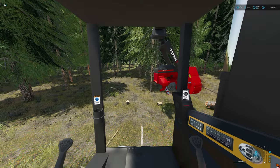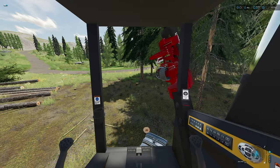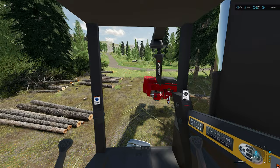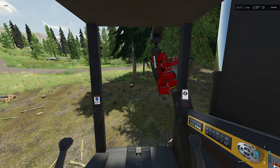So again, we can turn around with our short little area here, and then we can actually start the next row. So you have two options. Because we have a pretty long arm on this guy, we can either put it exactly in line with that other pile by dragging it over a little bit. I can run it right into that row that we were just cutting, because there's quite a bit of length in this arm, so I can swing it out pretty far if I need to. Or if you're in a pickle and you can't get it to swing over there, you can also interlace your tracks a little bit here.